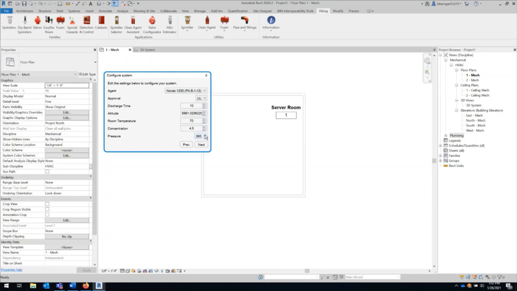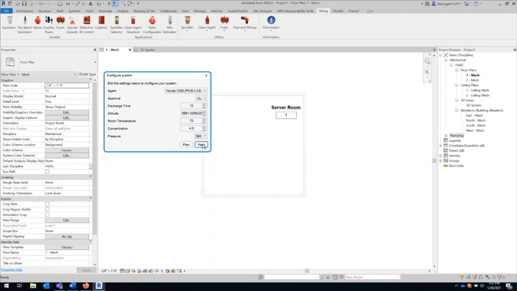The final option you have here is to choose between the two different pressures. This is defining the pressure of the containers. These are the pressures that Viking offers, a 360 PSI and a 725 PSI system. Generally, for short pipe runs and simple scenarios, the 360 PSI systems are more than sufficient. But if you have pipe runs in the 100 plus feet range, you may need to go to a 725 PSI system.